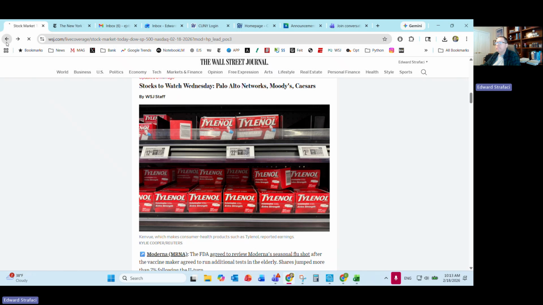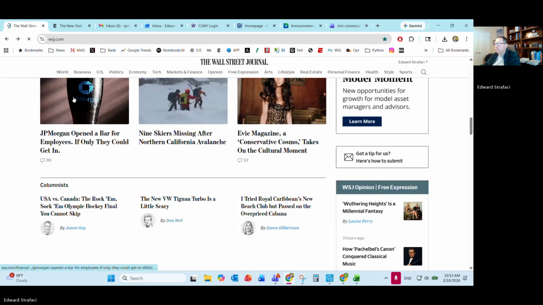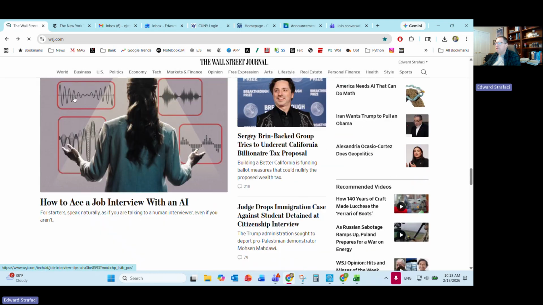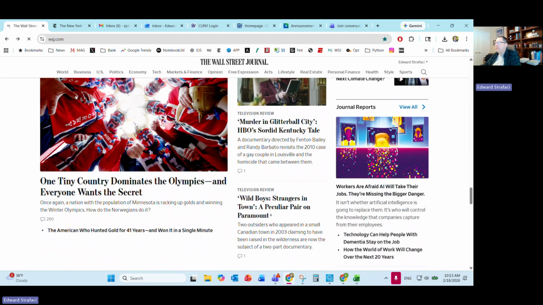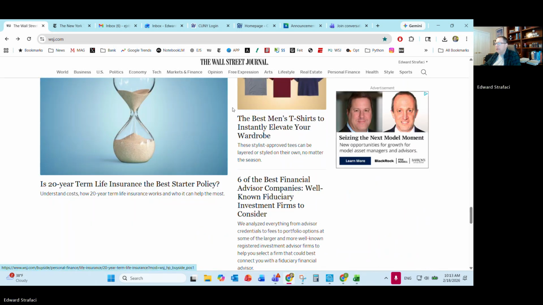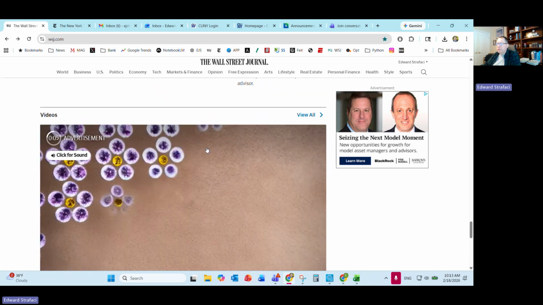Really important that you do that. And that's why I say to read those papers all the time, because as an investor, as somebody who is learning now about finance, there's no way you can get really good at this if you're not following the financial press. And the Wall Street Journal is a great place to start. It really is.